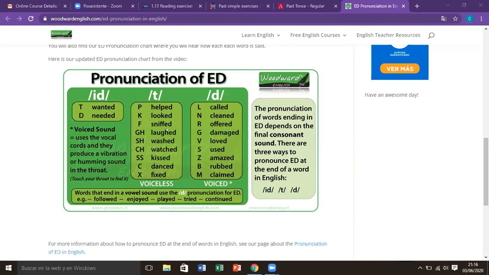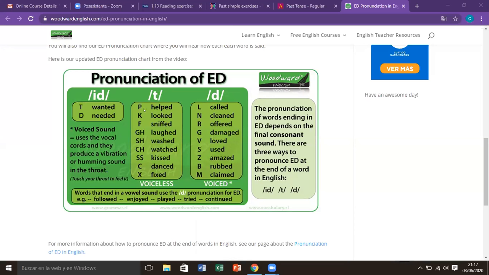This one is with F, like laughed. Laughed. Correct. Laughed is with an F. Okay. What is the meaning of rubbed? Rubbed. Do you know Vicks Vapor Rub? Yes. This is the meaning, the rub. To rub, frotar. This is rubbed. That's why the name is called Vicks Vapor Rub. Mist. Use, damage.